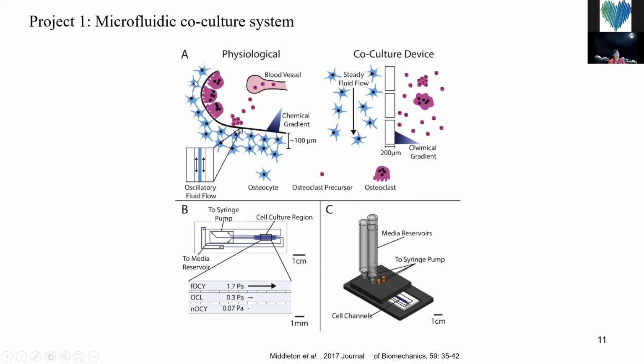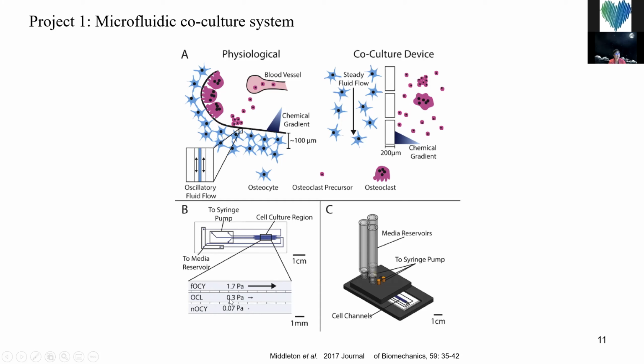So therefore, we decided to establish our own microfluidic platform. What's shown here, maybe we can just focus on this part. Basically, we developed this 3-channel microfluidic device. The scale is indicated here. It's about 1 millimeter in diameter, and the depth is about 50 to 200 micrometers. We can have different cell populations seeded in these different side channels, and between the different channels, we have even finer side channels allowing the signal to get across.